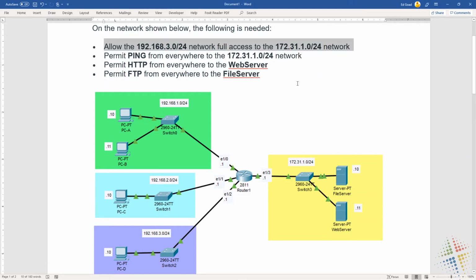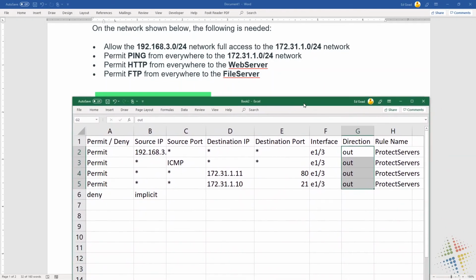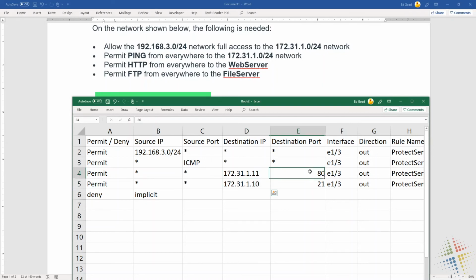So there we have it. We had 4 requirements, and by creating some extended access lists, just 4 lines in our extended access list, we were able to actually specify who was our source, who was our destinations, what ports those clients can talk to, as well as allowing a management type network be able to have unfettered access to a network while everybody else was highly restricted as far as what they could do.